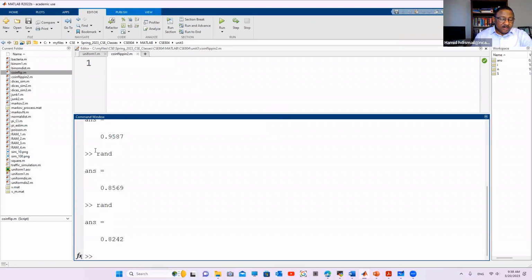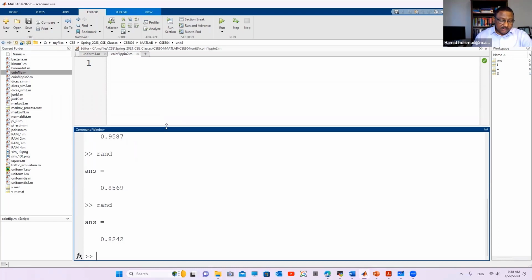So the probability will be even, okay? So the probability of getting any random value more than 0.5 will be 0.5, okay? And the same thing, also the probability of getting a value less than 0.5 will be 0.5. So we can use this property to simulate tossing a coin, okay?